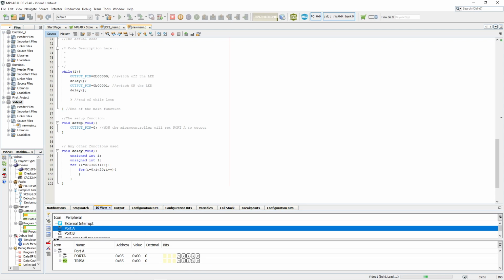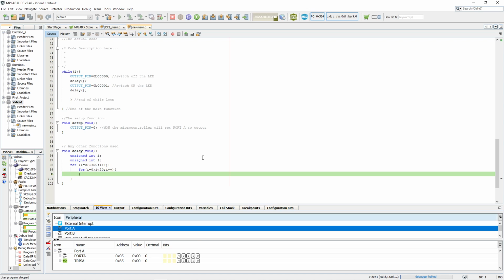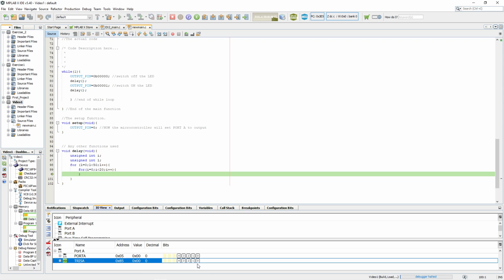And now if we go here, you'll think, well, why don't I see anything changing? Well, MATLAB doesn't automatically update. It doesn't update with every change because that would slow the program down by a lot. So what you do is you pause. Okay, it happened that we pause when it does 0. So if I pause again, there you go. You'll see that in 3A, because you selected this option, it's a 1. So the output of RA0 is 1.